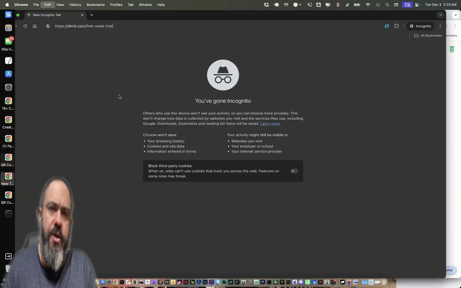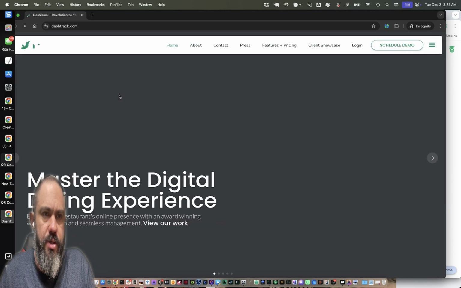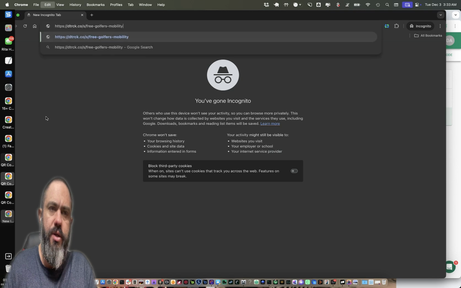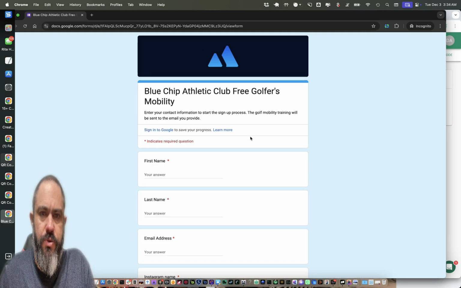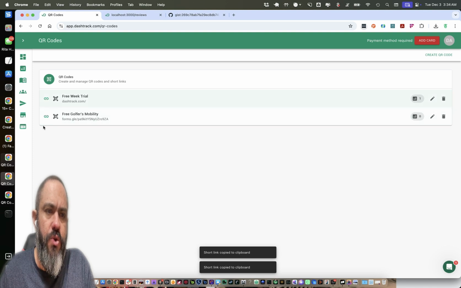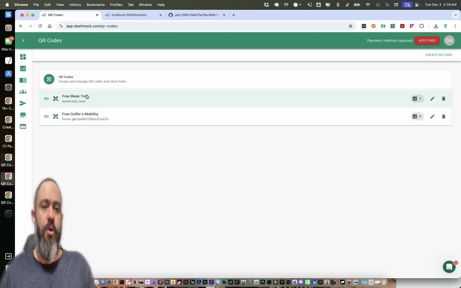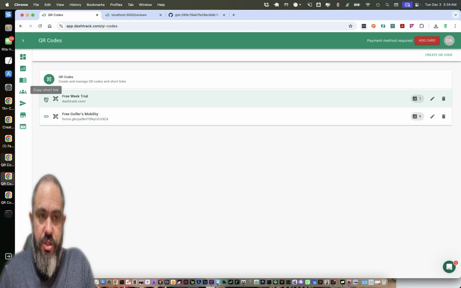If you open this up, you'll see in this case, it goes straight to DashTrack. This other one that points to that same form we looked at, you can see this goes to the Google Doc. So the way it all happens is the URL, technically, even when you edit the final version where it's sent to, it's not actually changing the URL.